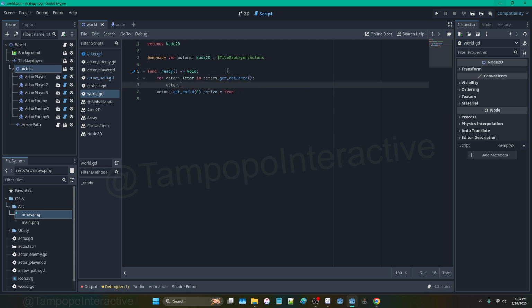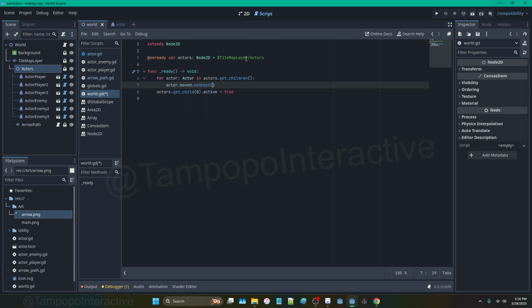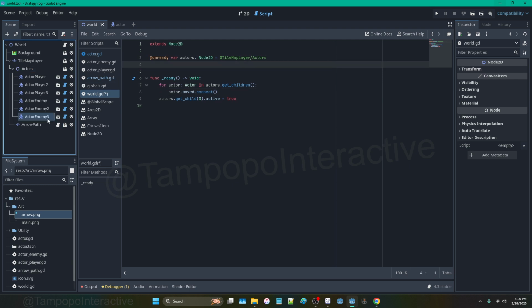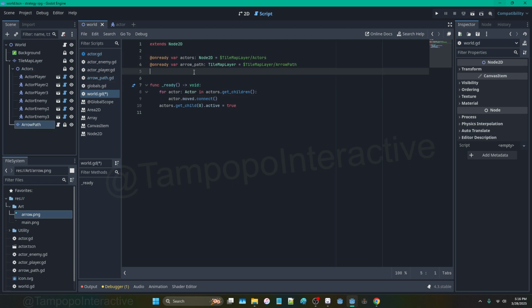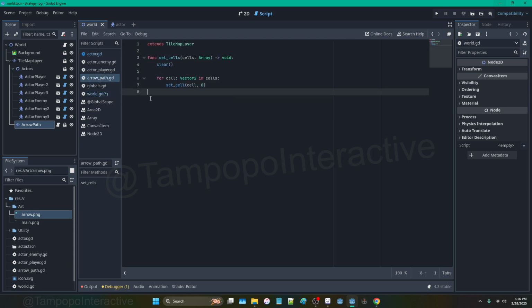We want to do actor dot move dot connect, and we're going to connect to arrow path. Remember, hold control. Arrow path dot on actor moved. We're going to make that in arrow path.